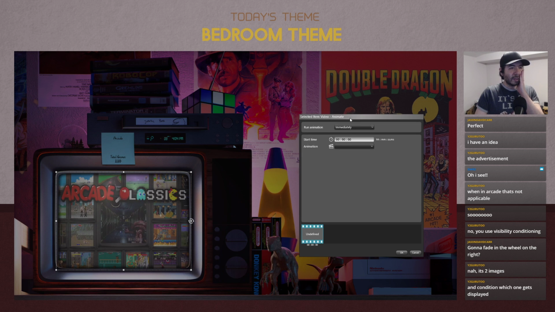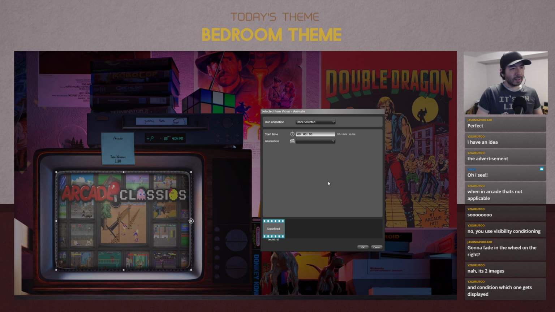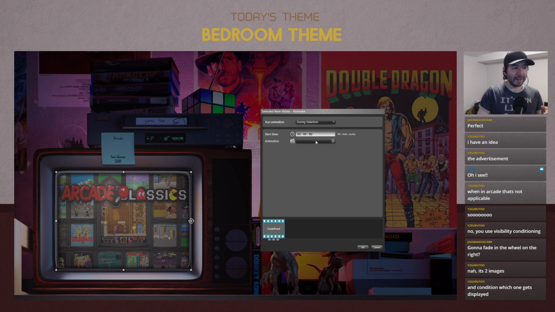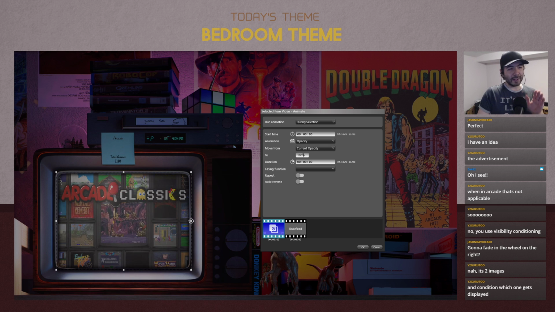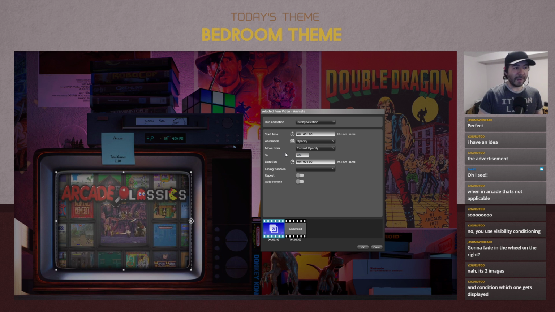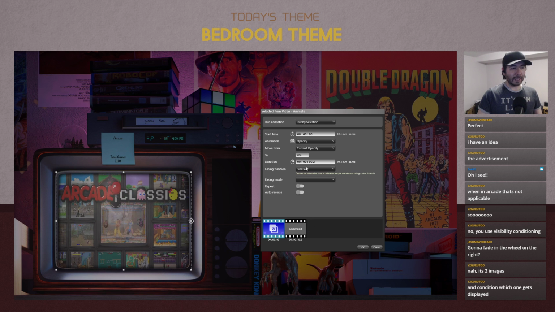We want to create a new animation, and during the selection, whatever the opacity is at the time, I'm going to fade it to 0 in 0.2 seconds, let's say, giving it just a regular easing function.